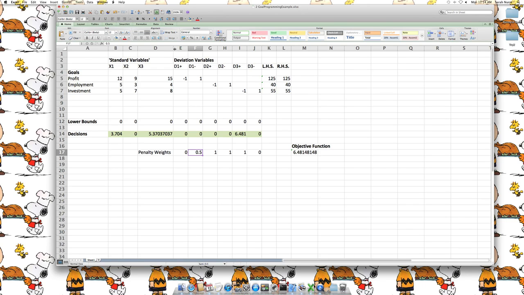So if you only care about deviations of 2 from D1 minus, and that is equal to a deviation of 1 in D2 plus, then you know that the weight of D1 minus is half what it is for D2 plus. And we didn't talk about the others, so you can just keep them the same. So if this was 5, then this would be 2.5. So I just talked about the relationship of those two. And again, you'd solve and get your solution.